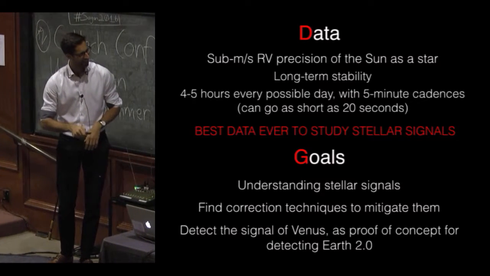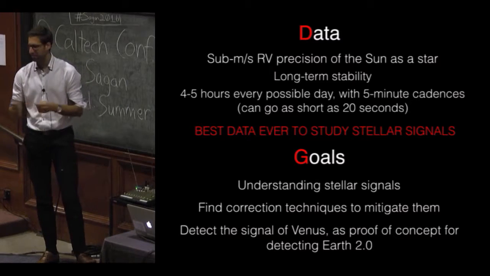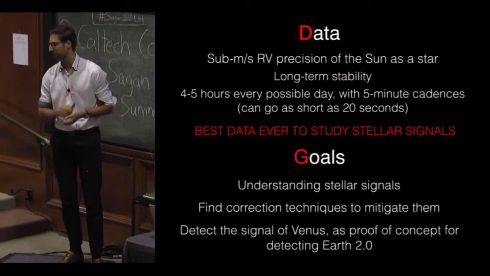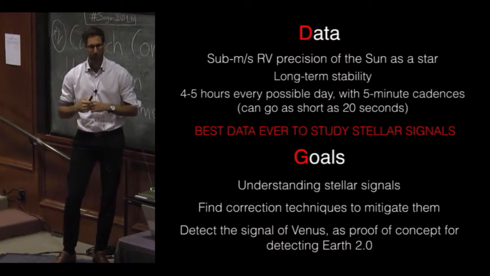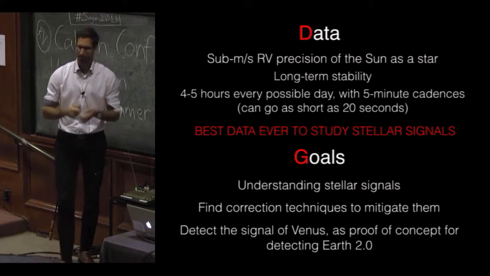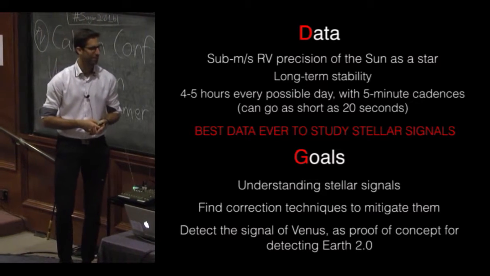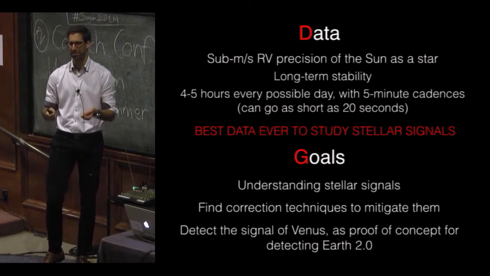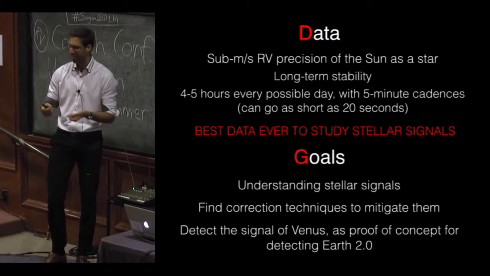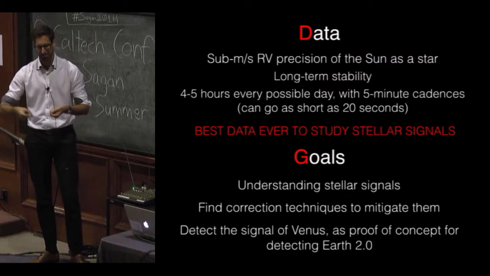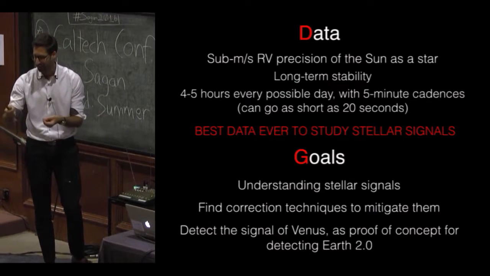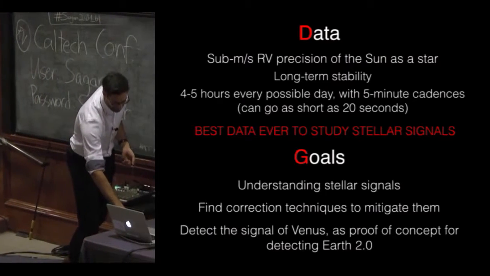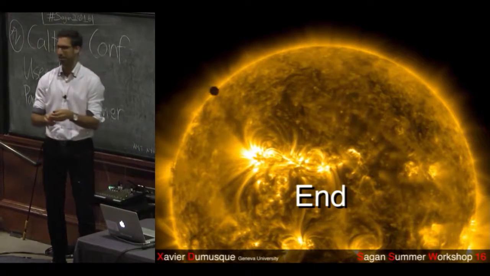And this would be something super interesting to do, try to detect the signal of Venus on those data. Because Venus is very similar to the Earth. As I showed at the beginning, Venus is 10 centimeters per second. It's a little bit shorter in period. It's 225 days. And of course, we would prefer to detect Venus than the Earth, because we are rotating around the sun, if you do a small mistake in the barycentric radial velocity correction or whatever, you will be left with this 10 centimeters per second. So Venus is a safe case. And so I will end here and take some questions.